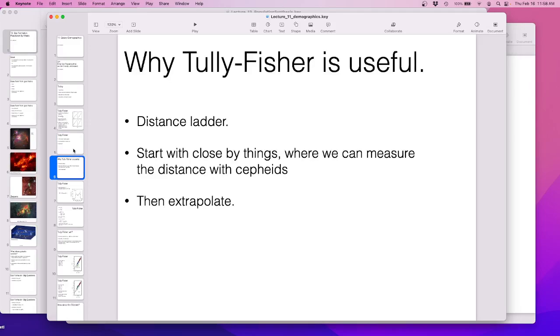This is the next rung on the distance ladder, because I can do this for things that I can't see very well. I don't have to be able to resolve the galaxy very well. I only need a couple of points across it to get the distance, so I can get this to galaxies that are really, really, really far away. So as far as this works, it does a really good job for getting very good distances.